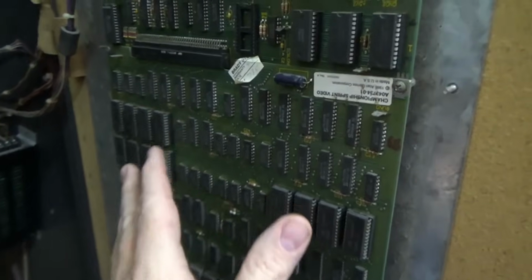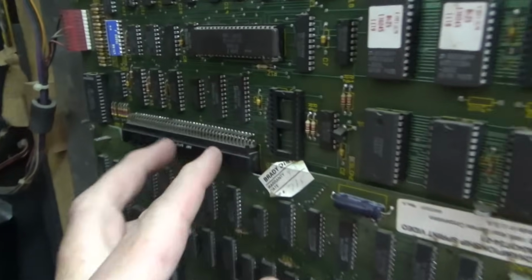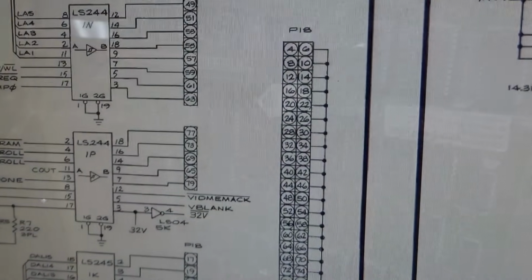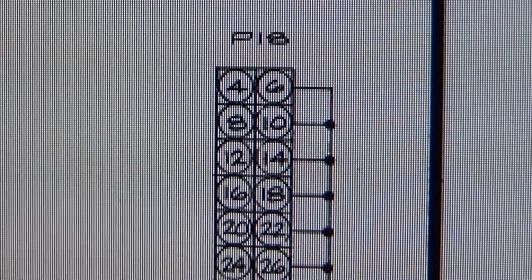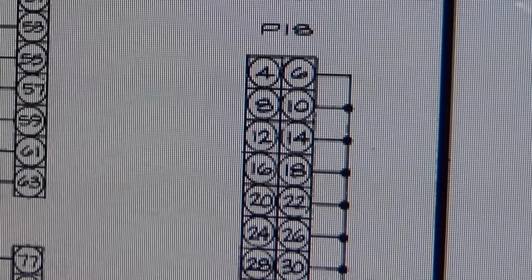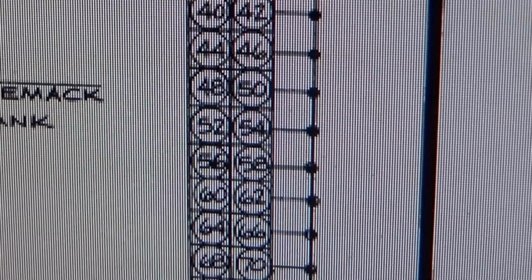But since we're testing it, and this one's a little bit high, and this one's definitely low, I'm going to check this connector, which is the only way this board connects to this one, and just confirm that the voltages aren't tied together as it appears. All right, folks, so here is that connector on the CPU board. It's labeled P18, and the video board plugs into it like a big socket. The System 1 stuff worked like that too, but the board layout was a lot different. But you can see that a bunch of the connections aren't even used. They're just grounded.